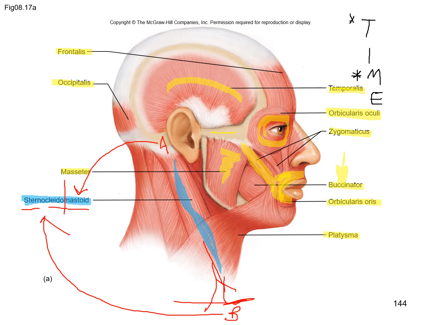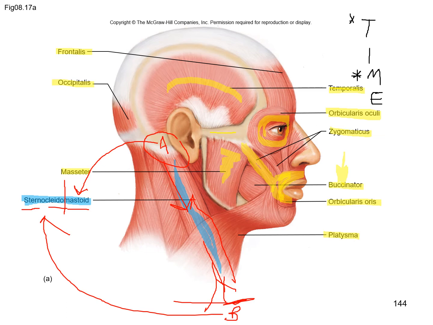But anyway, if I'm looking at origin and insertion, remember, origin is the fixated end, insertion is the movable end. So when I contract this muscle, does A get pulled down to B? Does my ear get pulled down to my chest, or does my chest get pulled up to my ear? If you sit there and do this, you will see that your ear bends down to your chest. So A, which is the mastoid, is the insertion. The sternum and clavicle are the origin. And again, just contract that muscle. You'll see that your chest doesn't come up to your ear, your ear goes down to your chest.